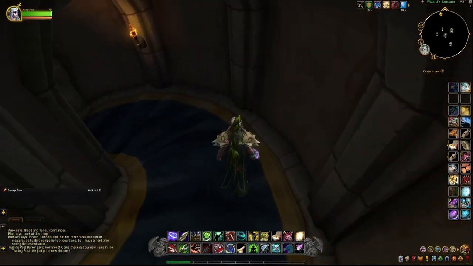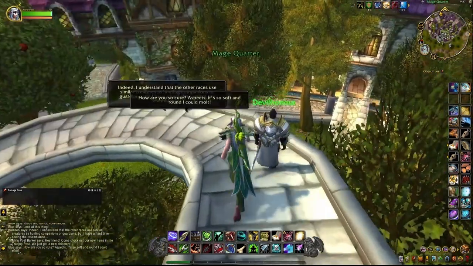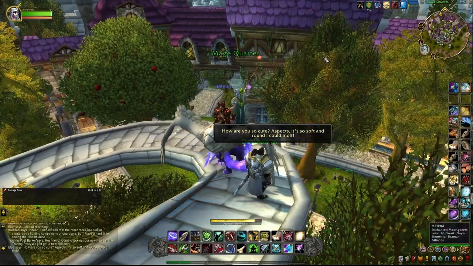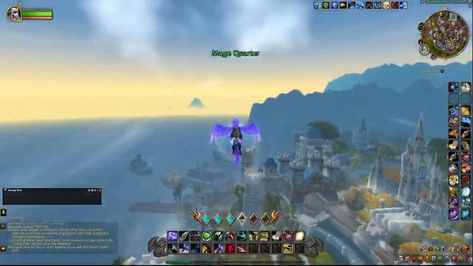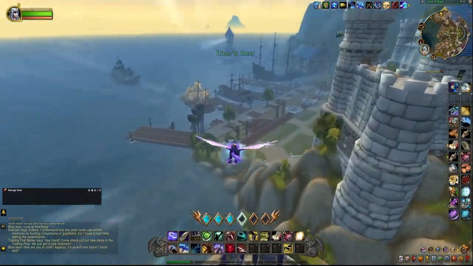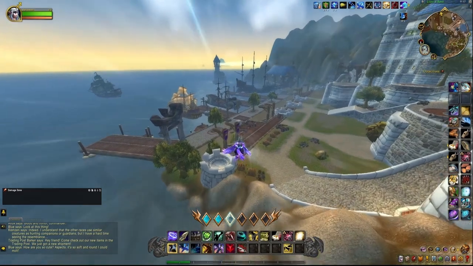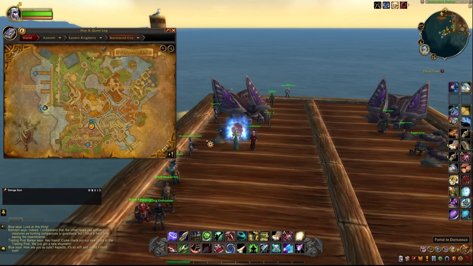So we're going to take the portal to Darnassus, Stormwind, and I believe it's off of one of the docks down here. I love that we can dragon ride because I can get everywhere so fast. I know some people don't like dragon riding. So the portal to Darnassus is right here on the dock.